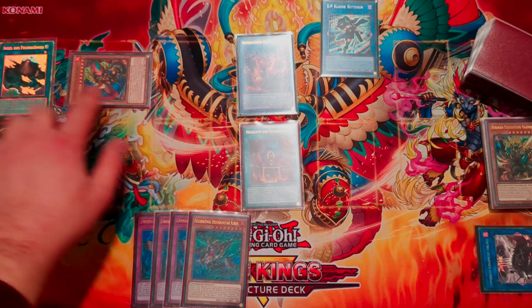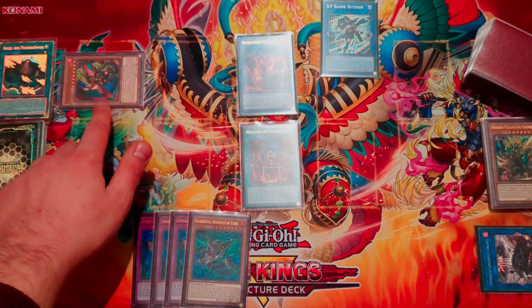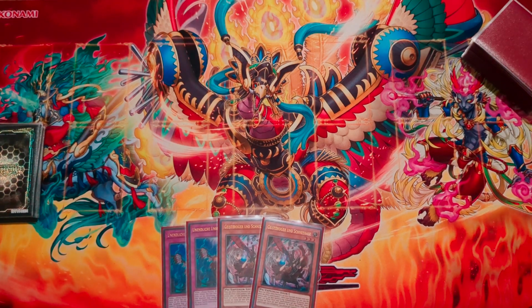If need be, we can also trigger this one to destroy it, to special summon itself back out in our next standby phase and to blow up the field again. So this is a very, very good end board if you ask me. So the question still remains, how do we bridge our Kashtira engine into the Fire King engine?